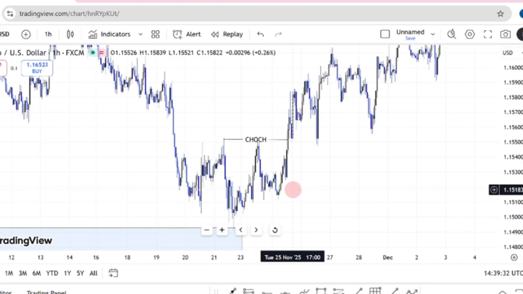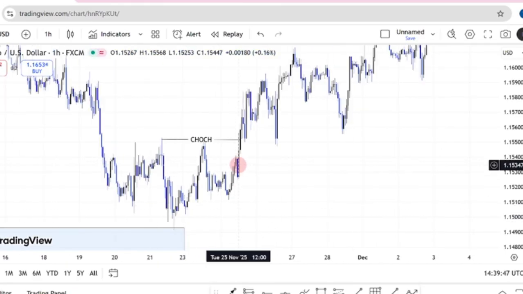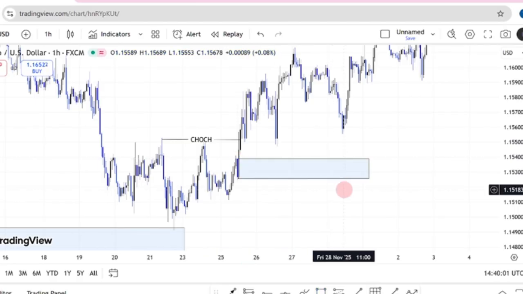And this is where we have the type 2 pattern, where I said something about relative equal lows or relative equal highs. So when you have these relative equal lows or relative equal highs, looking at this point, you can still see that there is a slight sweep. The sell candle here actually took out the liquidity. So in this particular scenario, this will have been our order block. This is our order block.